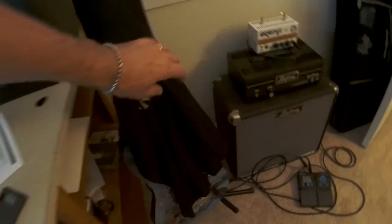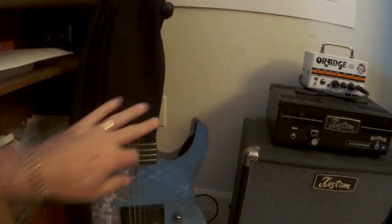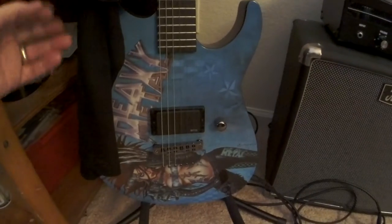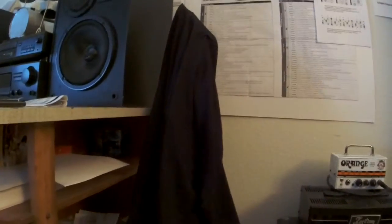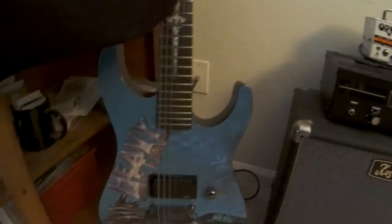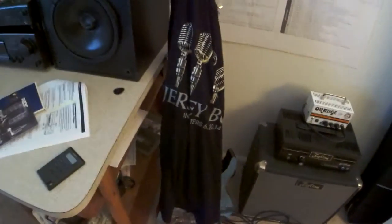And the reason I dangle t-shirts that I don't need over guitars is because when I was growing up and playing guitars, hanging out with friends and things like that, it seemed like all the guitars were just covered with dust. And Floyd Rose tremolos covered in dust and dirt and grime. And what I figured out was, if I just put a shirt over the top of this headstock, just like this, and lay it directly over the pickup and the strings, these strings stay clean forever. I mean, dust doesn't collect on them, and I hate dusty, dirty guitars. I won't let them get that way, because I just remember my strings just last forever.